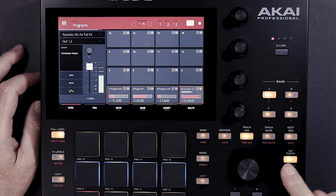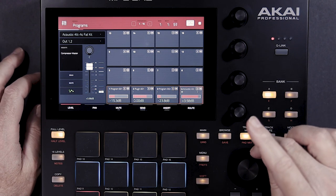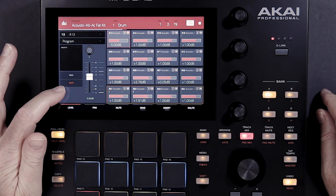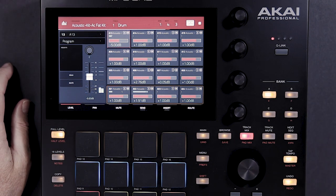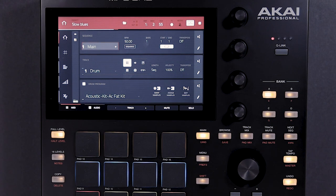So you have to go back to the scene of the crime. The scene of the crime or the accident was the pad mix. So shift, pad mix. Look, there's the mute. And you can see the red mute on there as well. Just click it. All right. So that's pretty much how to make a very simple drum beat.